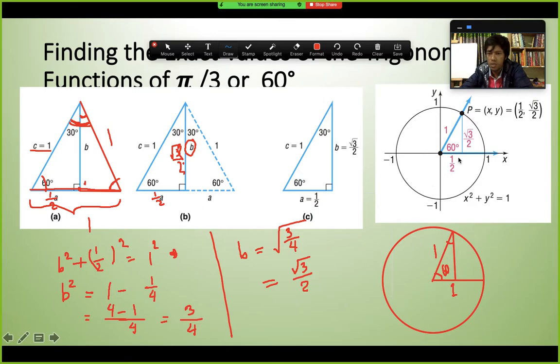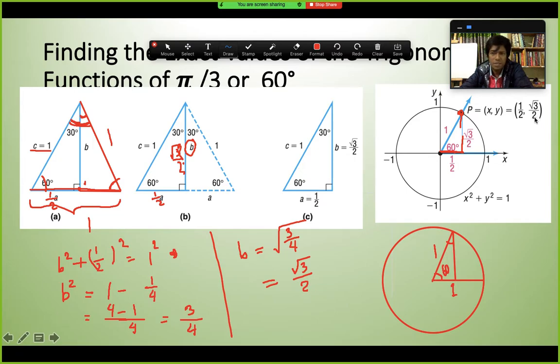Okay, so see, this is the value. This side is half and this side is root 3 by 2. So you see, this is the length, this is the x value, so the x value will come first. This is the height or the y value. So for this point, the coordinate is what? This side and then this side. So 1 by 2 comma root 3 by 2. This is how 1 by 2 and root 3 by 2 comes.